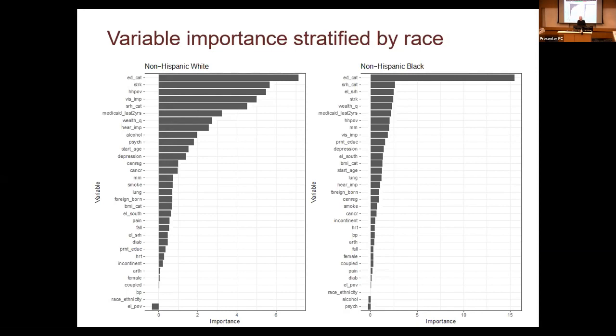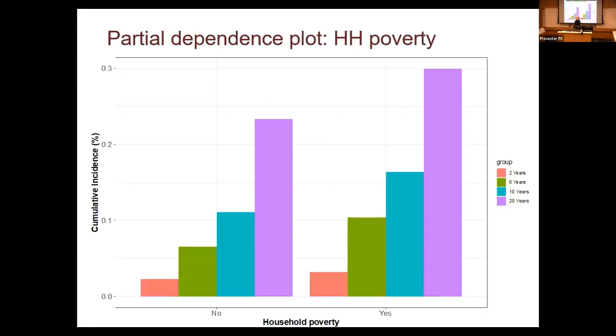Would the importance be changed when the tree is combined with the time to events for each of the variables? That's a good question. The variable importance is not, because that's taken into account in the calculation of variable importance, and we could talk the math of it later. The different estimates are at different time points. That's why with partial dependence plots, the partial dependence, or the marginal effect, has to be calculated separately at each time point. In these plots, I just arbitrarily chose 2 years, 6 years, 10 years, and 20 years.